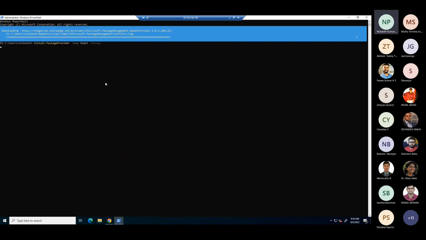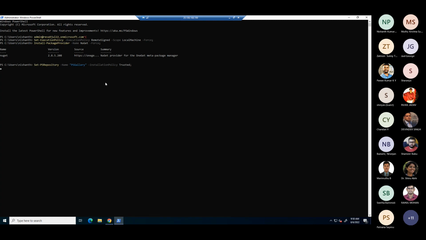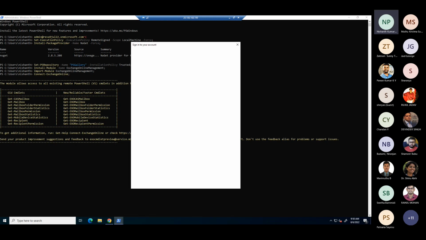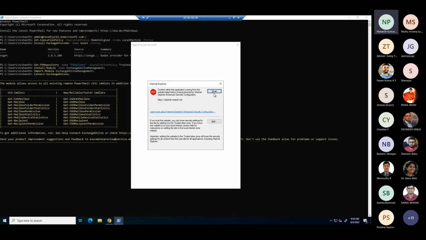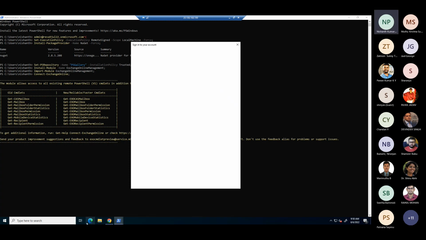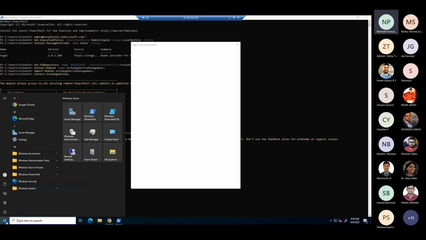It will be fast. It's already installed. So it will connect online. See, it's still throwing me Internet Explorer. So I have to turn off the enhanced security, otherwise it will be a problem.